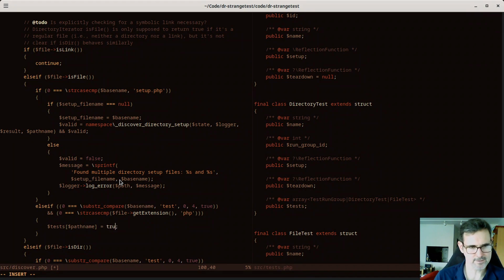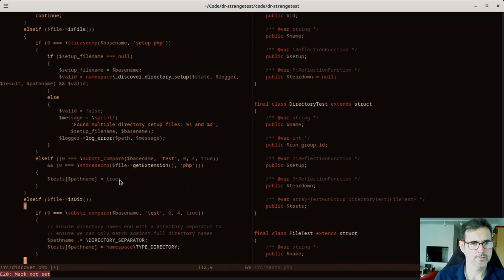I'm just going to set this to true. And then, so if this is a file, we just save the file. So if there's a file name that begins with test and has a PHP file extension, we save that test off with true. And in this case, instead of setting true, we'll just set this to false.